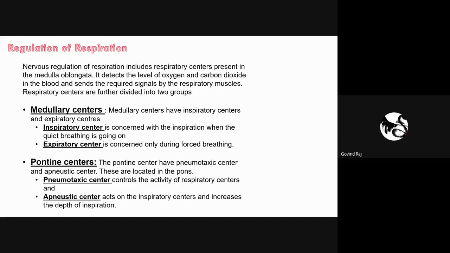So here the medullary centers include the inspiratory center and the expiratory center. The inspiratory center is where inspiration is controlled, and there is a combined action of different signaling pathways, and how these signaling pathways end in the contraction of inspiratory muscles, and how this causes inspiration, we looked at right now. And the expiratory center is concerned with forceful breathing.